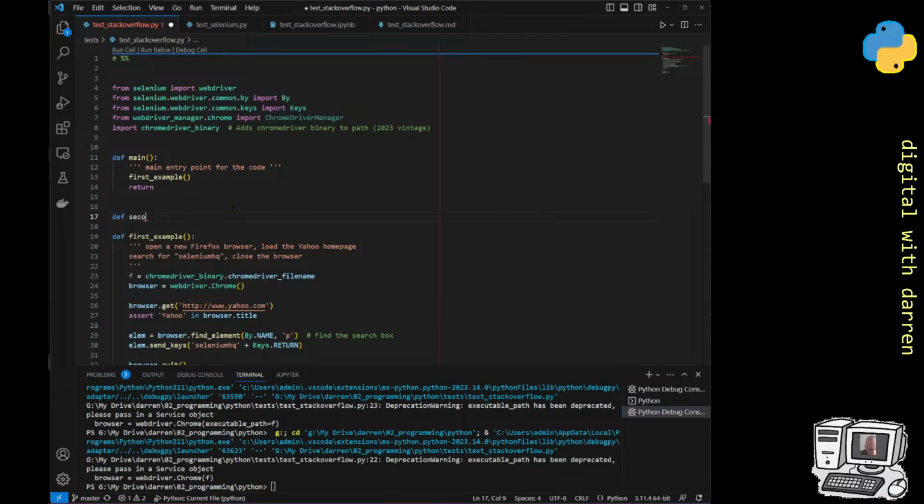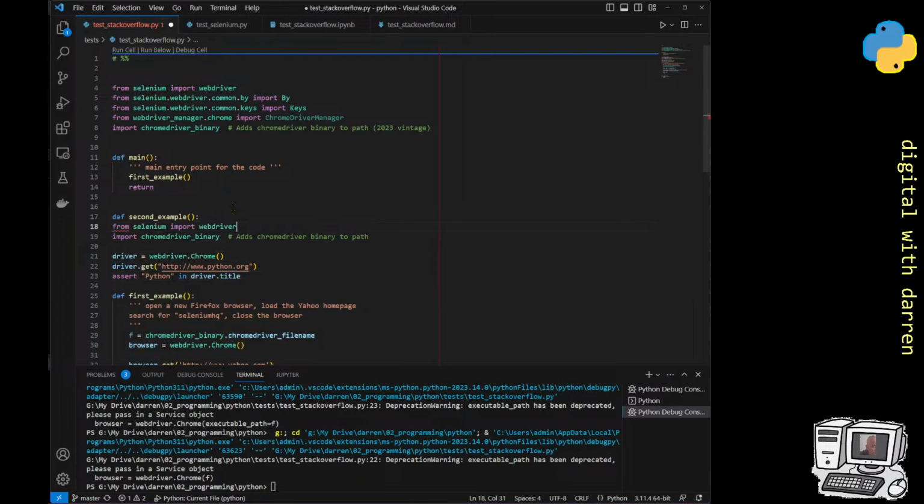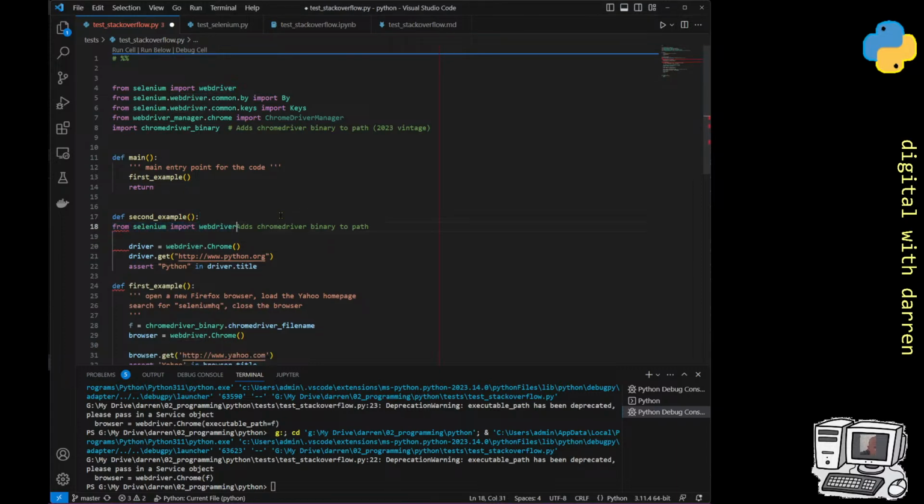We'll make a second example because the first example didn't work, and we will paste our code in here like that, and we need to tab this part of it. This part here we don't need, because we've already got the Selenium WebDriver and the chromedriver in the lines above. Basically, this one is already here, and the next one is over there, the chromedriver-binary. So we've got both of them already existing. Let's just remove that, and we can get rid of these two lines. There we go.